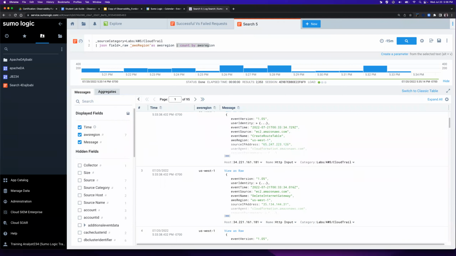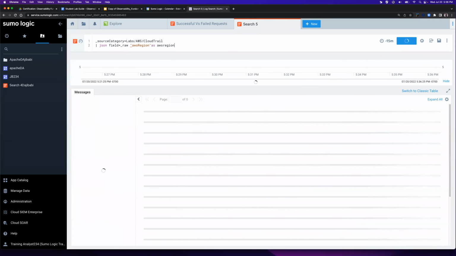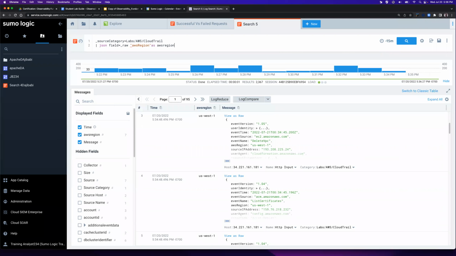Now, something I want to do here is, and this is not the greatest example, but nonetheless, I'm going to modify my query just a touch. I'm going to basically get rid of that count operator. And what I want to introduce here is the use of log reduce. What log reduce is going to allow the system to do is take these 2,300 log messages and look for patterns within them and group them together based on pattern recognition and AI and machine learning and secret sauce and all these algorithms, fancy tech words.